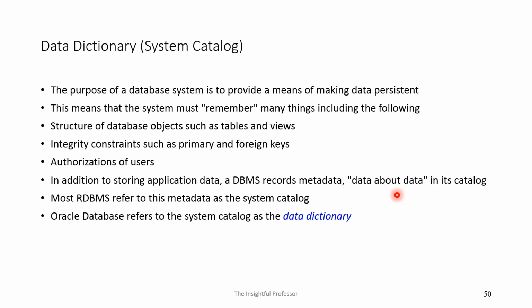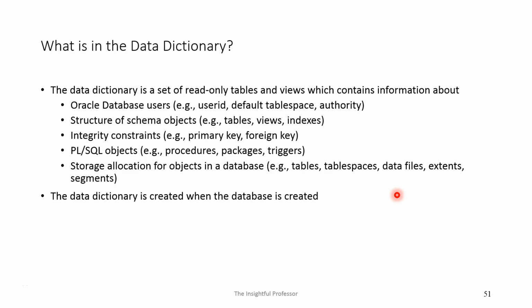There are other forms of metadata, but that kind of gives you a taste or a feel for it. So that is some of the information that's stored in the system catalog or data dictionary. So later on, when we run a query against the department table and say, hey, give me the value in the DEPT column and give me the value in the DBLD column, the system can say, oh, those are both valid columns in this table and they're both character strings. So it can do that kind of validation and then go ahead and run the query.